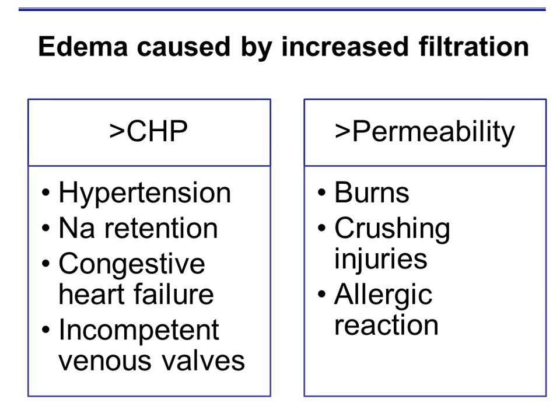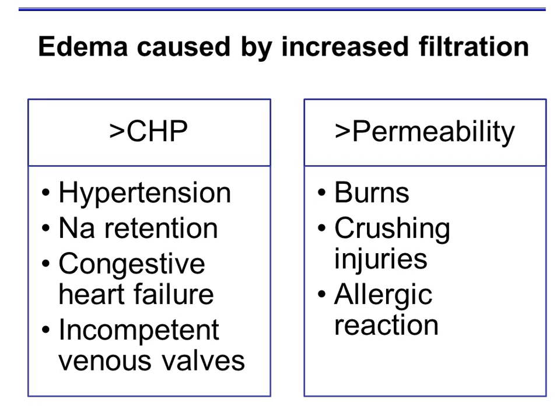When someone has congestive heart failure, that means the ventricles aren't contracting as well as they should. And so you're getting decreased venous return, and blood starts to pool in areas. And when blood pools because it can't move properly through the system, that affects capillary hydrostatic pressure, and you get too much filtration. Another example is incompetent venous valves, such as the case with varicose veins. Same concept. Blood begins to pool, which affects hydrostatic pressure.